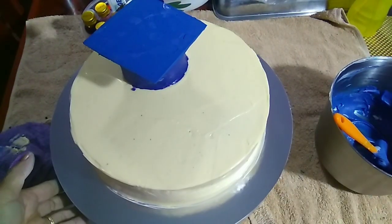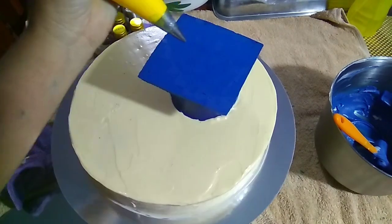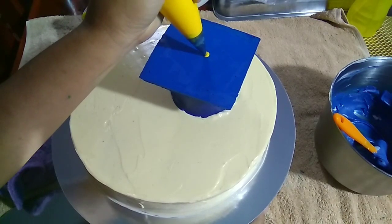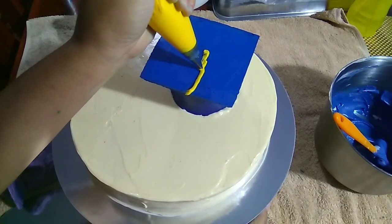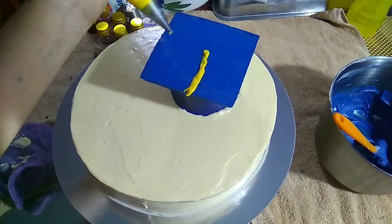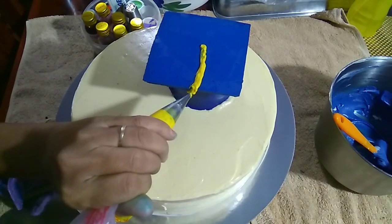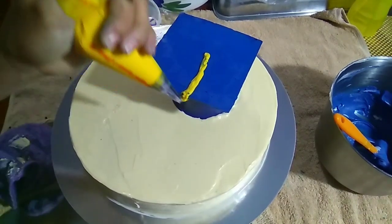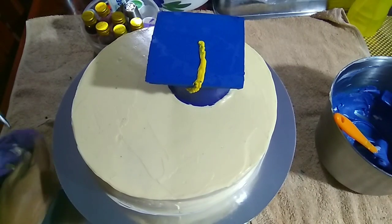Then you will start continuing your decoration — like the tassel, like that. It's up to you what you do. These are just tips on how to do this. It's the first time, but it works fine. It's kind of hard, but once you're doing baking-related things every day, you will learn new things. I'm happy doing this — it's kind of stressful, but it's fine.